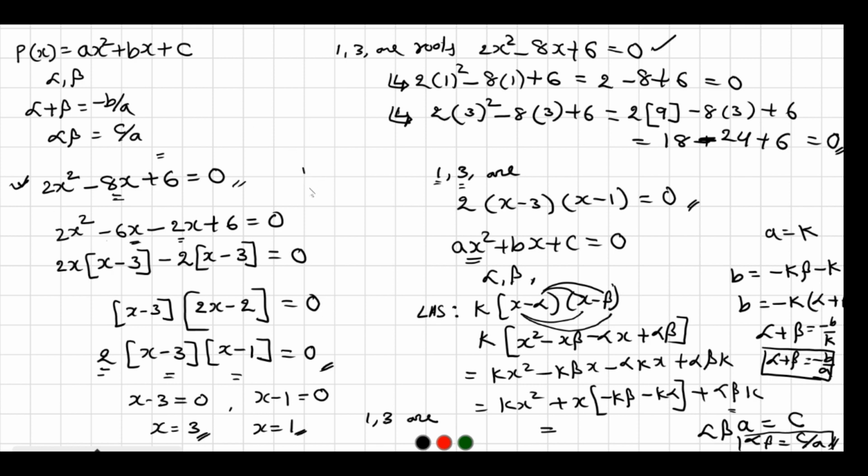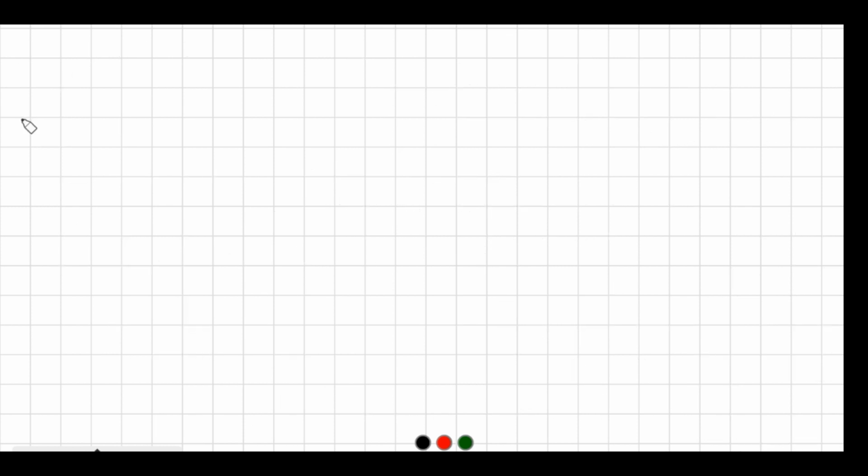So I'm writing it in the box here. I'm rewriting the things: if ax square plus bx plus c is equal to 0 is the quadratic equation, and alpha and beta are the roots of this equation, then we know that alpha plus beta is equal to minus b by a, and alpha into beta is equal to c by a. Now we will see how this relationship holds for the cubic equation.